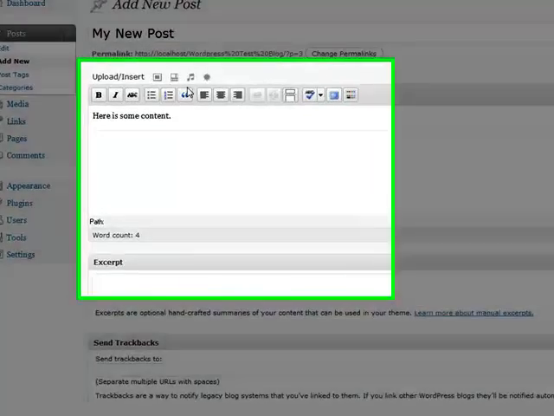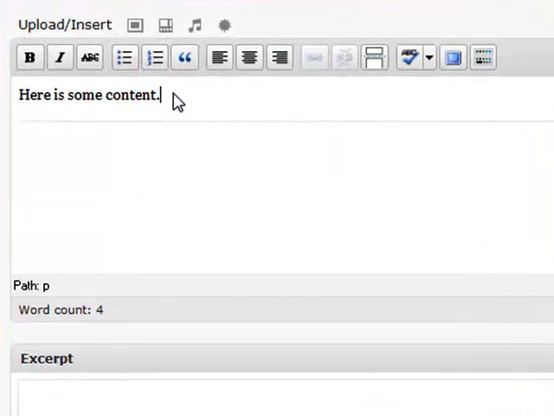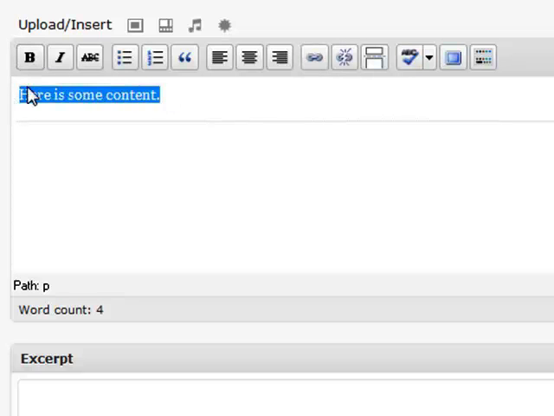That's basically the overview of posts. There's a lot more details to it. First of all, you have your rich text editor here. That means it works just like Microsoft Word or an OpenOffice document. So whatever you want it to do, it will do for you. Such as if you want to hit bold, you don't have to know the HTML behind it. You just click the bold button and there you go. And the same thing applies if you want to do italics or strike through. It'll do it all for you.